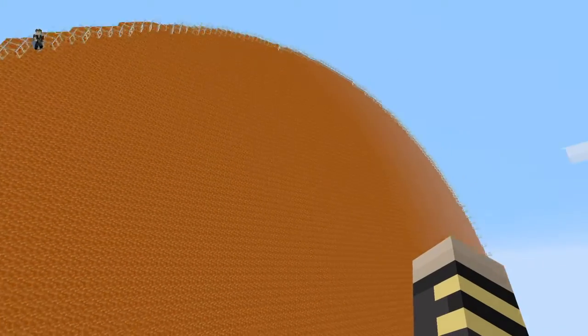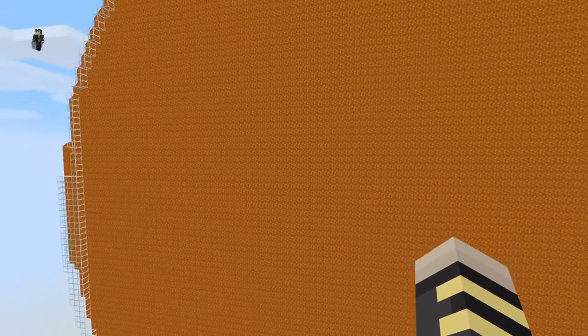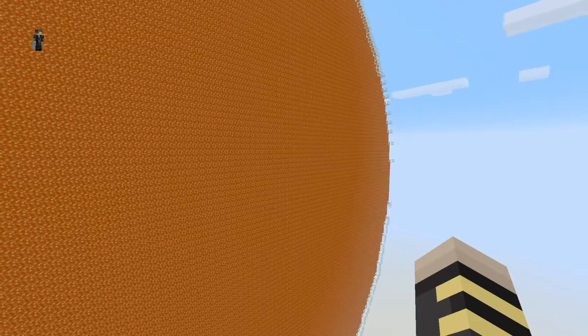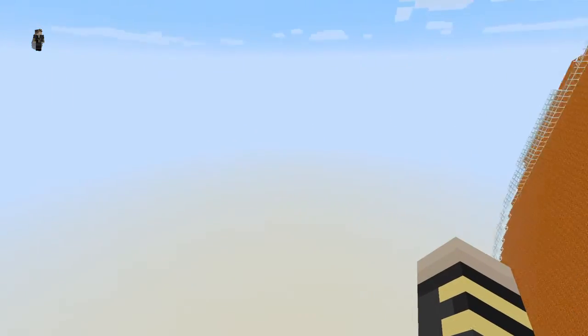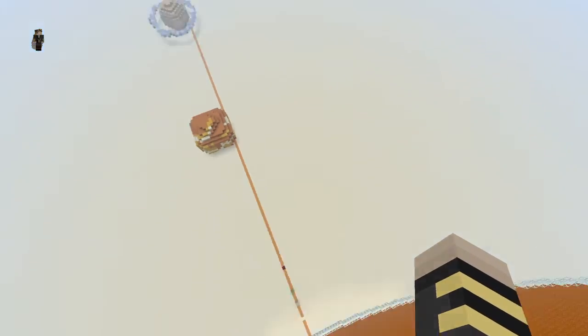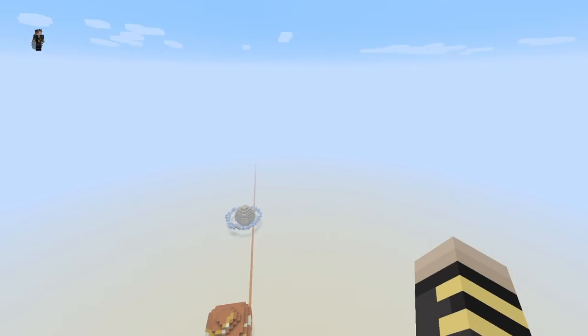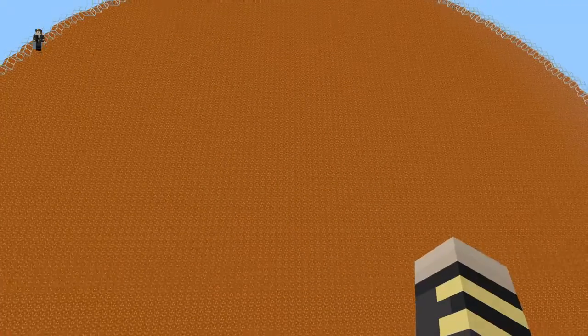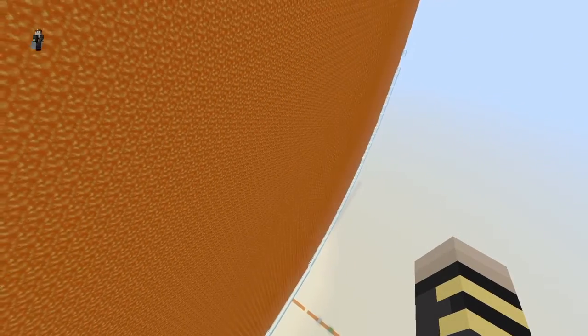Honestly, the sun for this model was the largest thing I have ever built in Minecraft. It took a lot of time to build, and I really didn't think it was going to take all that much time to build a sun. But when I got down to it, with the scaling, you can see how small everything else is in comparison to the sun. And the sun does contain most of the matter of our solar system.